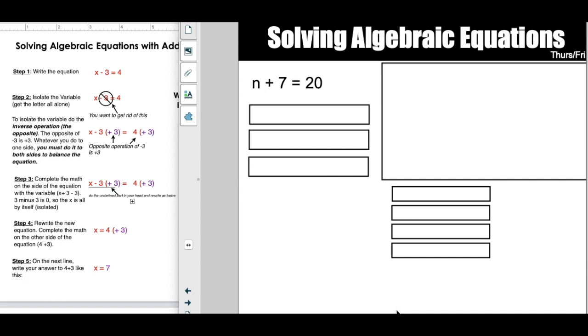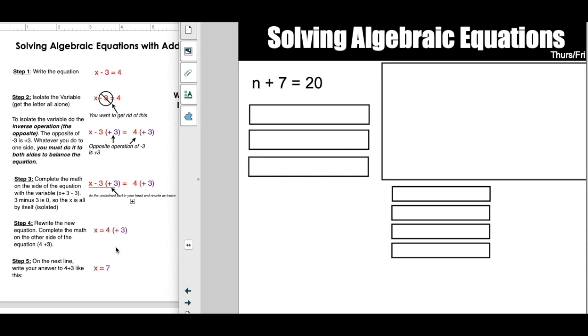Hello, grade 5. Today we are going to continue solving algebraic equations using addition and subtraction. While you are working through your work today and tomorrow, you need to make sure that you have this strategy sheet out. Mine is cut off because that's the only way I can show both of them, but you need to have that with you and follow the steps as you are solving.